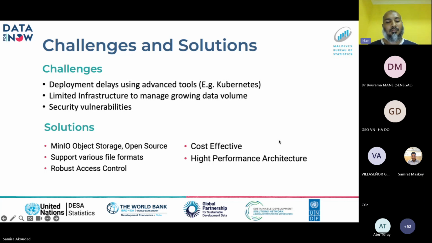Compared to a physical server, the cloud-based service was cost-effective, so we could implement it and run it on a small budget rather than purchasing a physical server, which was much more expensive and not doable for us at that moment. MinIO provided a high performance architecture because large data sets can be uploaded through MinIO.